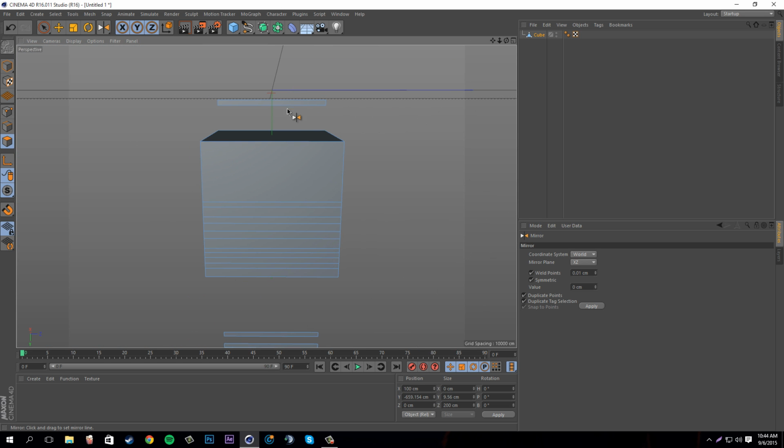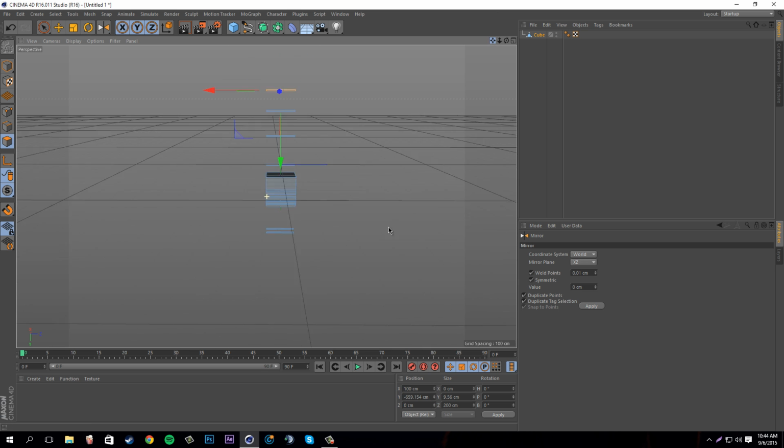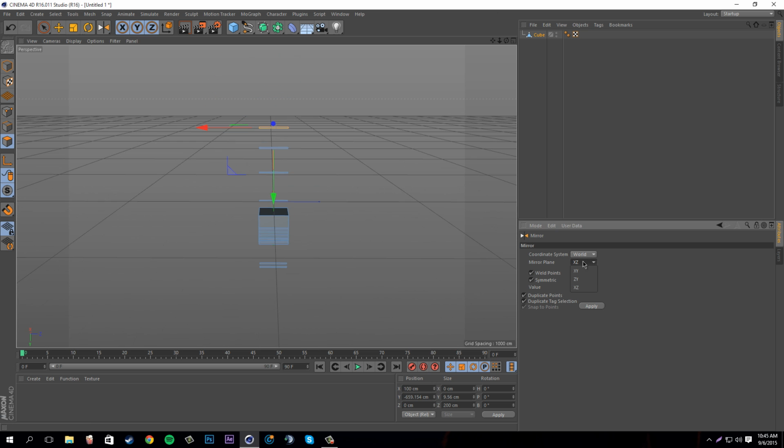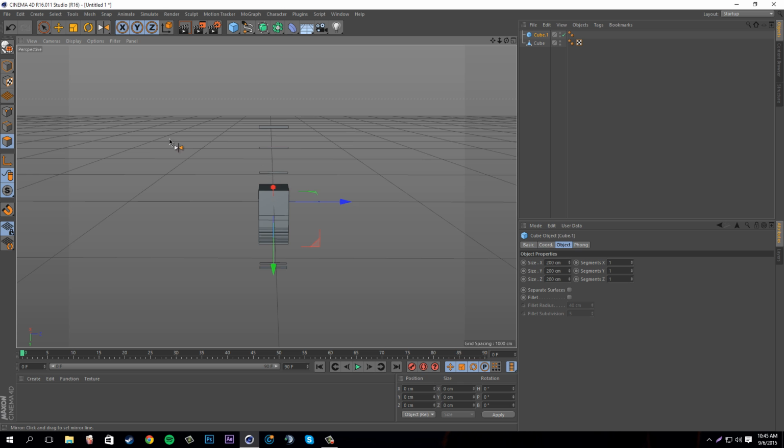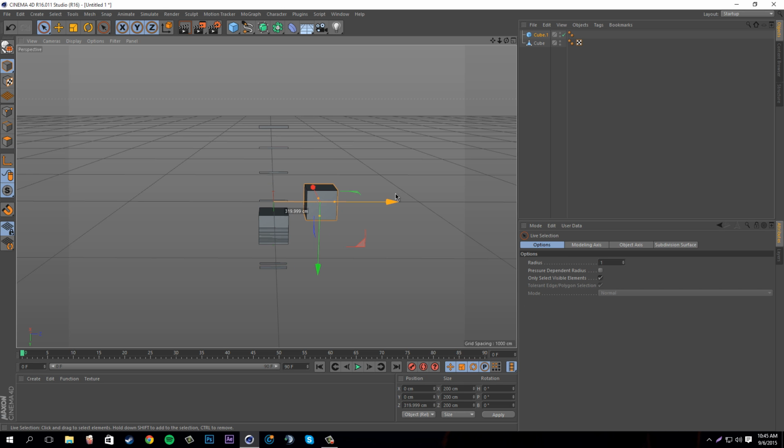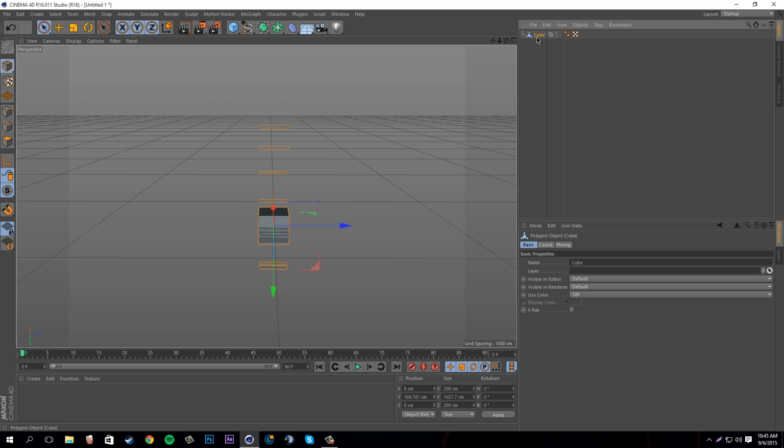Oh, wait, so I have been doing it. Okay, they've just been duplicating. So X and Z is up and down. And then you could change them to ZY, XZ, you know, change the place, things like that. If you just had a blank cube, you could duplicate the cube up to make something pretty cool. Things like that.